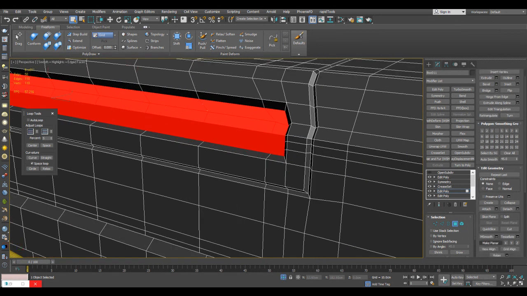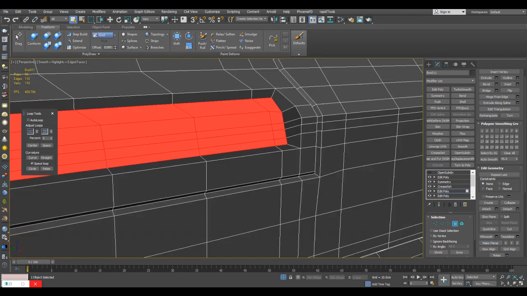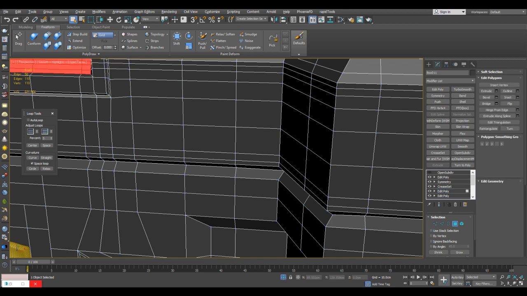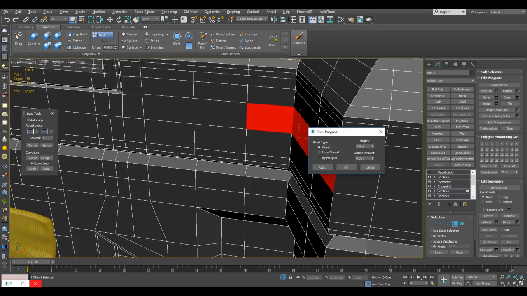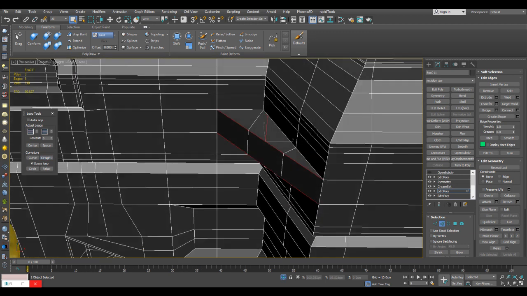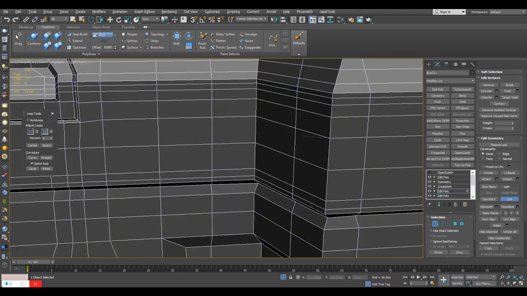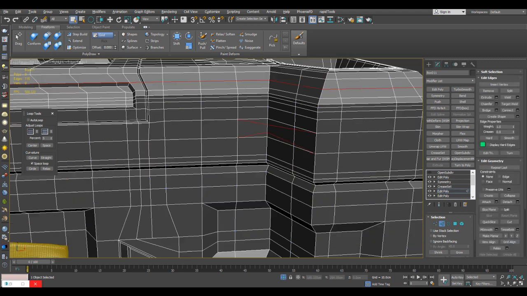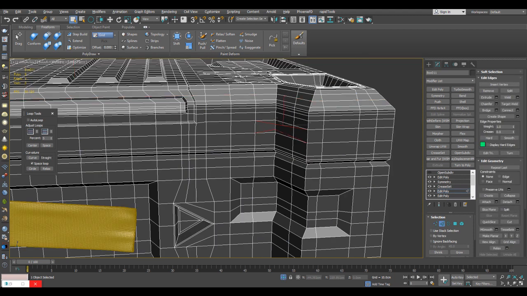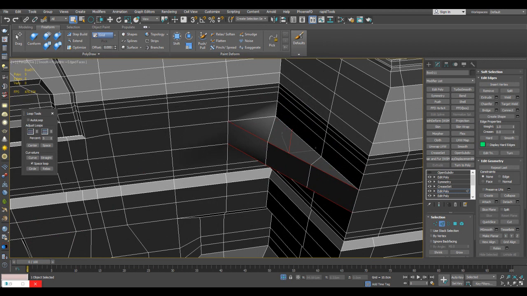And you can also use make planar just to flatten this out like so, which can also be an interesting result here. And so in the previous video, what I showed you was being able to select these polygons, bevel with height and outline to 0, then hold shift to convert the border edges, and then straighten this out to get this right here. Another method is by simply cutting and then using straighten to get this kind of result as well. So just another method here. We can have this be straight.